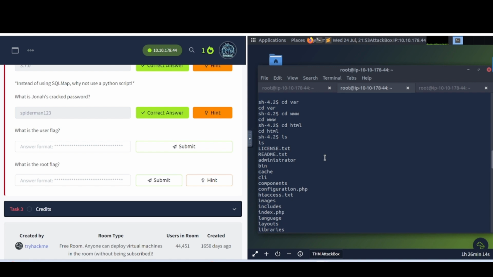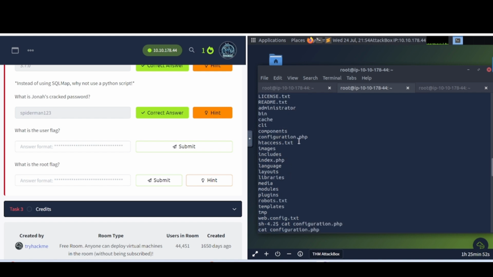Now at this point, you could upload linpeas or something like that and run that and see if you can find some type of file containing passwords. But as you explore this machine, you can come across this directory here, right? I went into var www html, did ls on that, and you can see there's some files listed in here. You can see one in particular, configuration.php. A lot of times these configuration files can contain some valid credentials.